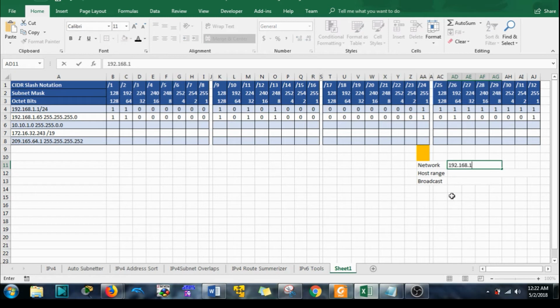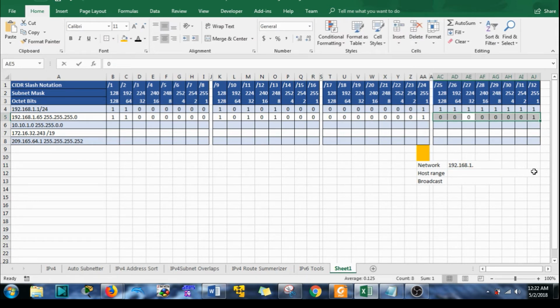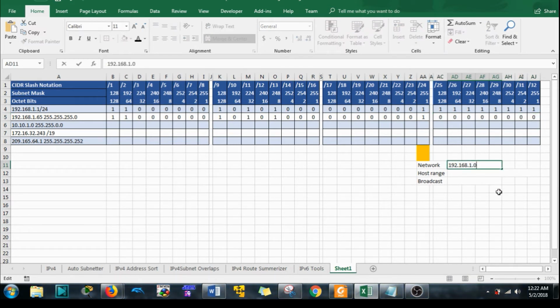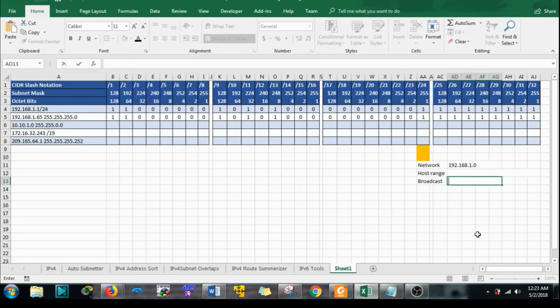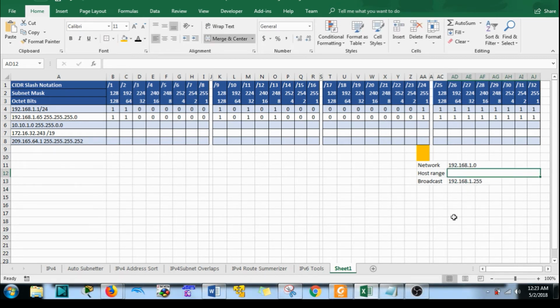Now what is our very first address? Well, we're going to imagine that all of these are zeros. We'll find our network address. So it'd be 192.168.1.0, same as before. How about our broadcast address? Well, let's imagine that these are all turned on to 1s. If we did that, then that would be again 255. If you add up all of these bits, you're going to get to 255. So that would be your last 255 right there. That would be your last address possible.